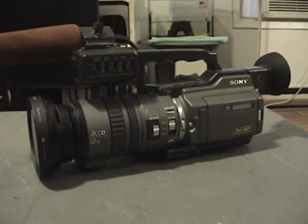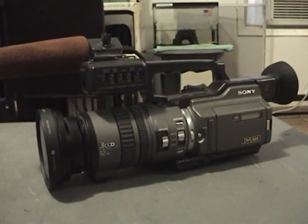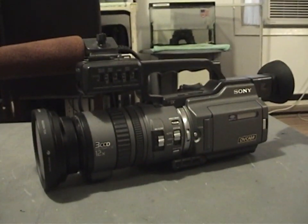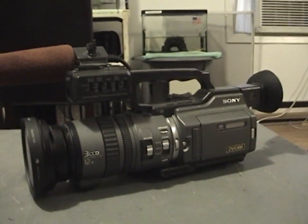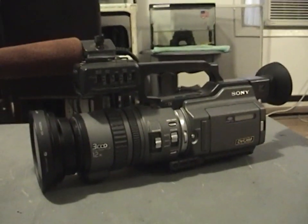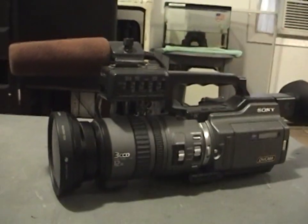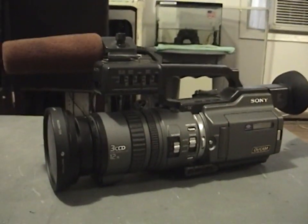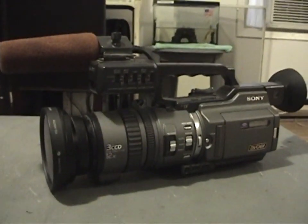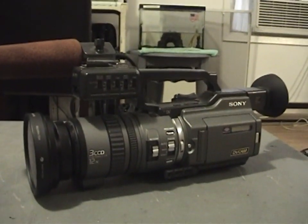I have something really special to show you guys today. This is a Sony model DSR-PD150 DVCAM camcorder from 2003. And this is mine. This belonged to the television station, and it was retired just a few days ago, and I got to take it home and keep it.